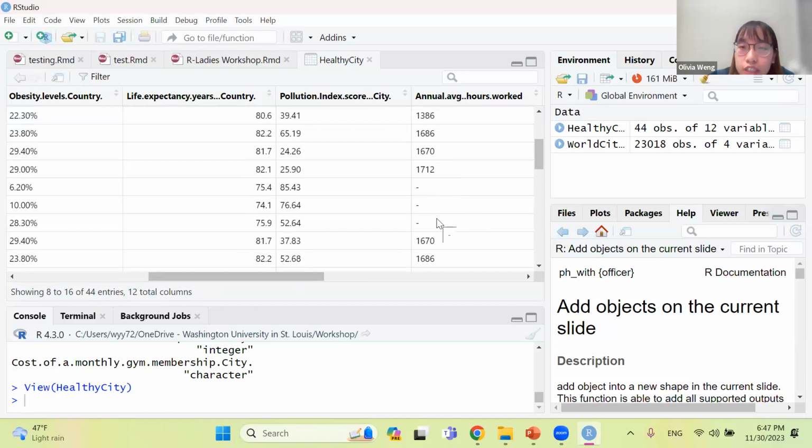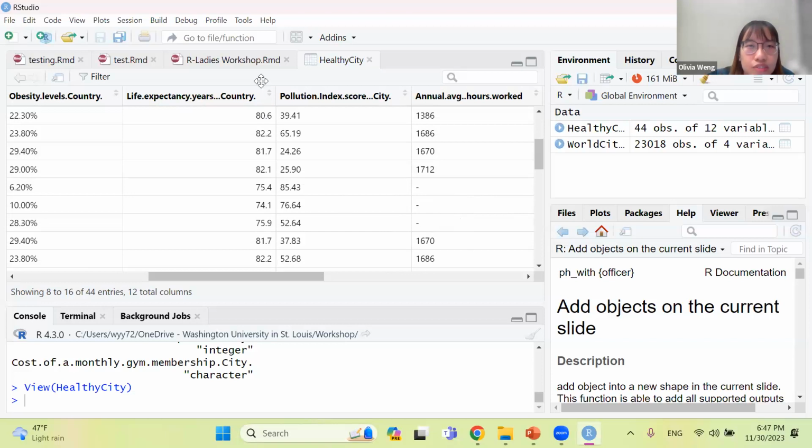Of course, you can clean it there by just deleting that to make the cell actually empty, and then R will read it as NA. But for now, R doesn't read it as NA. It reads it as a simple hyphen. So it's important to tell R this actually means NA, so that we get one more task that we need to do during our data cleaning step.